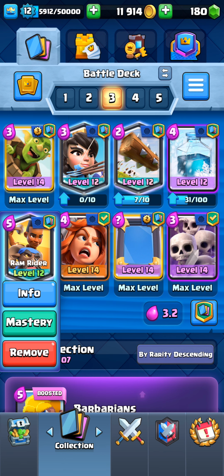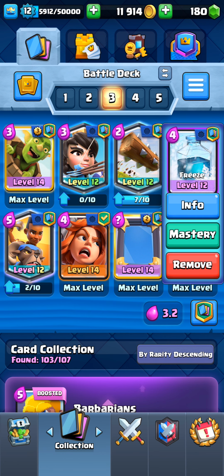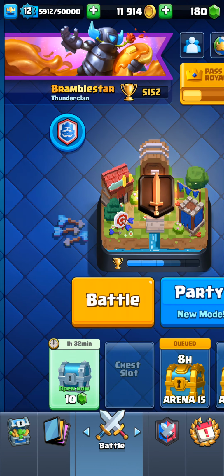And I use Ram Rider and Freeze, so Ram Rider can get some hits in, and if there's some troops like the Skeleton Army, the Freeze will also kill the skeletons, so you won't have to worry about those. Or I do a Ram Rider in the back on the right side or the left side, you get to pick. And then I mirror my Ram Rider right at the bridge. That's why I have a level 14 mirror, so I have a level 16 Ram Rider.